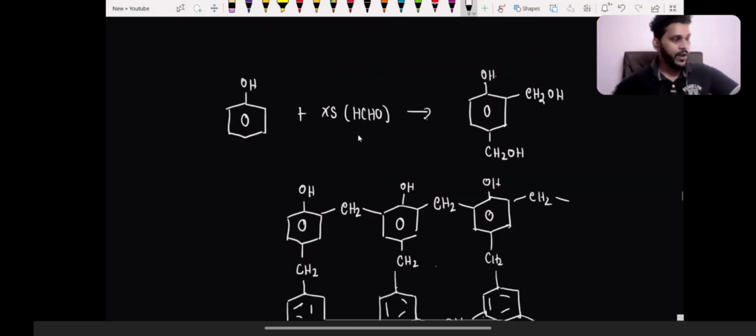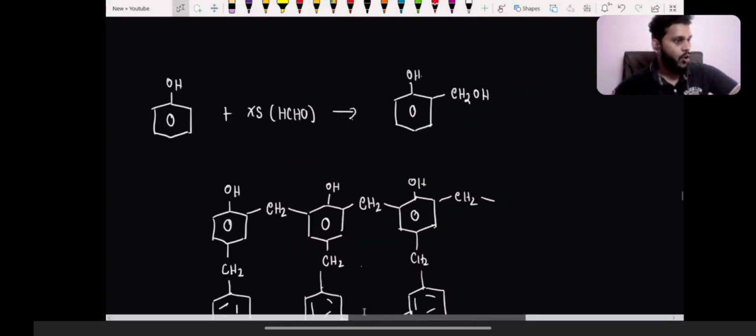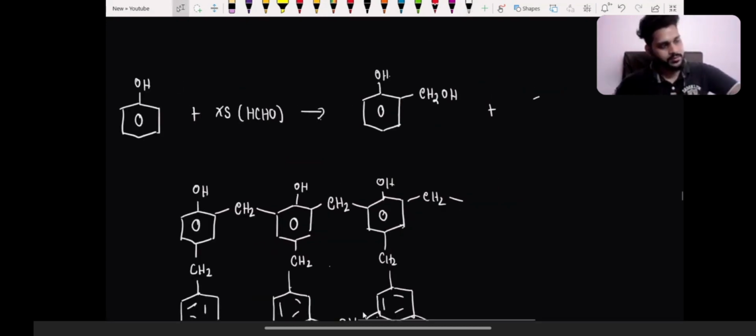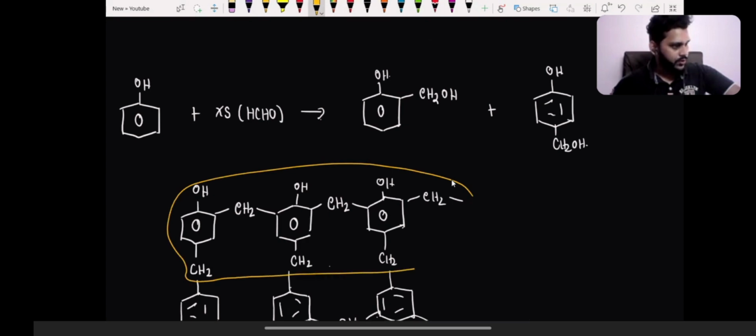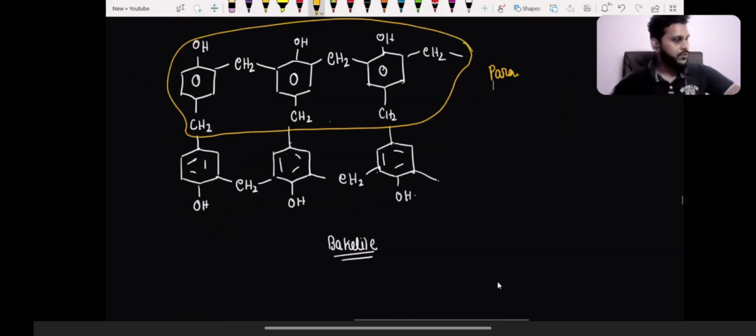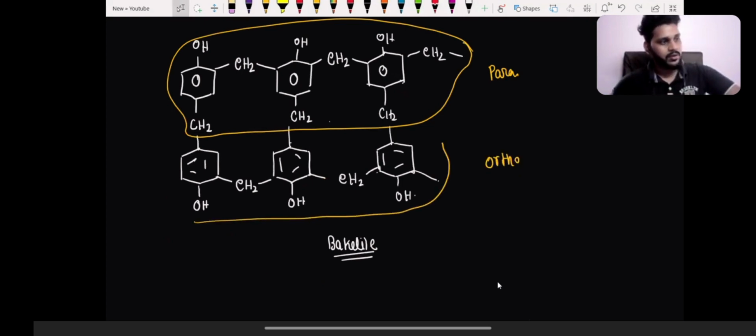There is something I think I need to change over here while I taught you the first one. When I give excess OH, I mistook it over here. I get ortho and para product separately, right? Because I need both of them actually to make this happen. You can see that, right? I need the ortho product as well as the para product. So the top segment is actually what I'm making with the para product. This is the para product that I'm using. And the bottom segment that I'm using, this one is the ortho product segment. Okay. So this is, guys, what bakelite is.